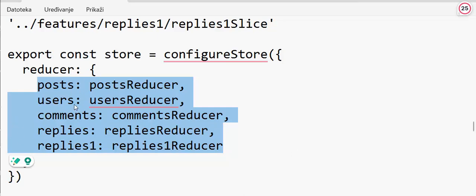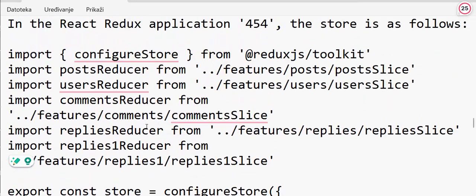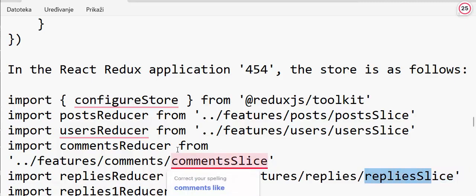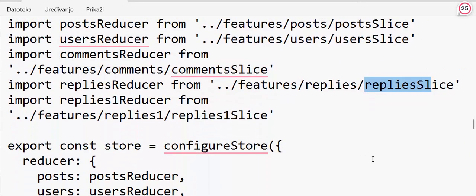Now there are properties post, users, comments, replies one, etc. For every one of those there is a post slice, user slice, replies slice, comment slice, replies one slice.